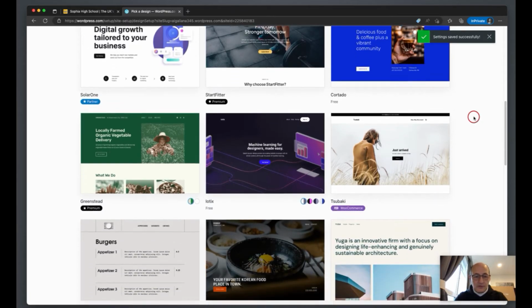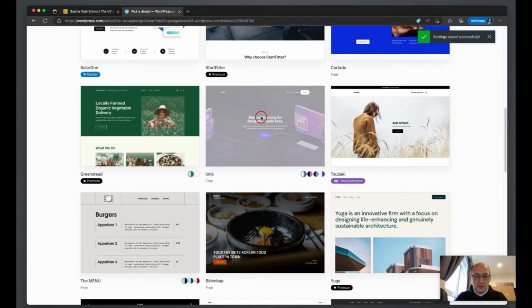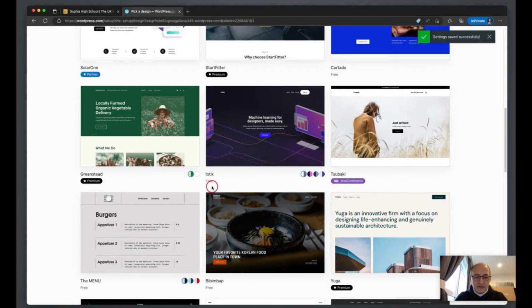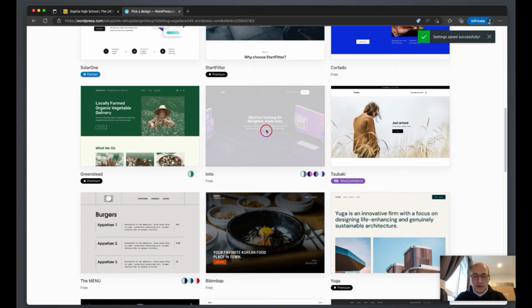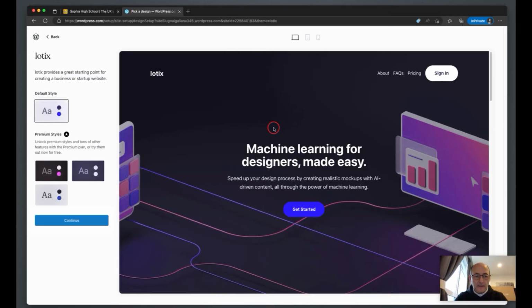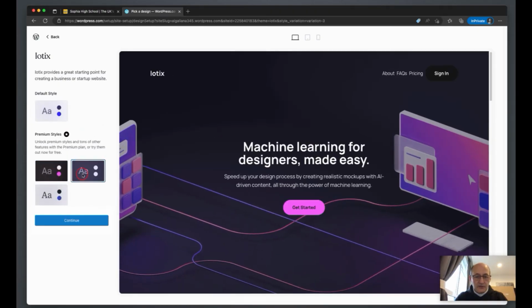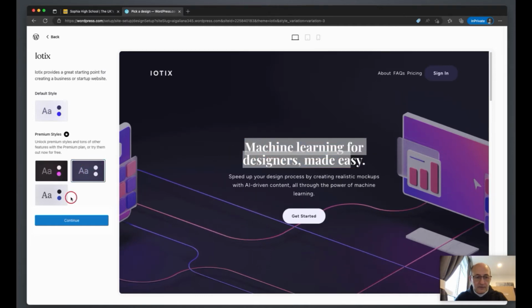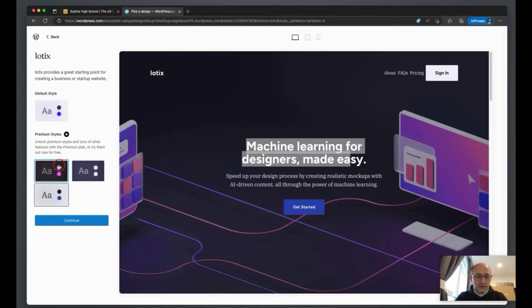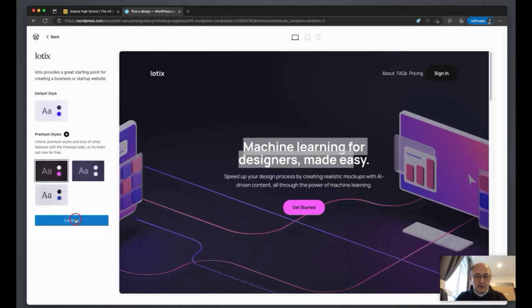Let's say this one. I like this one. You can see here, free. And when you click here, you can choose the styles. You see the difference between the fonts here. When I click here, it's a little different. Okay, let's choose this one and continue.